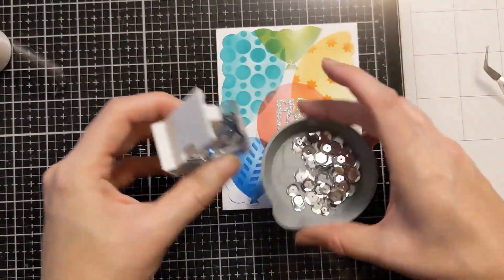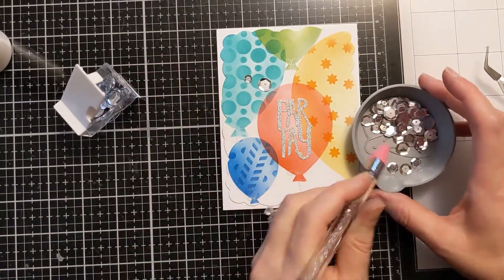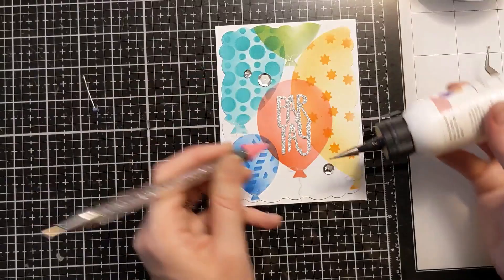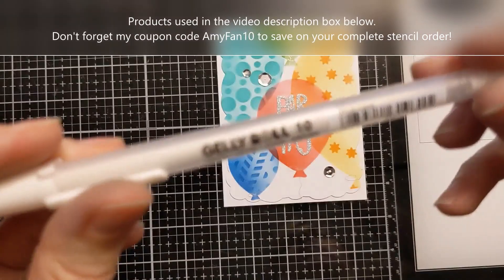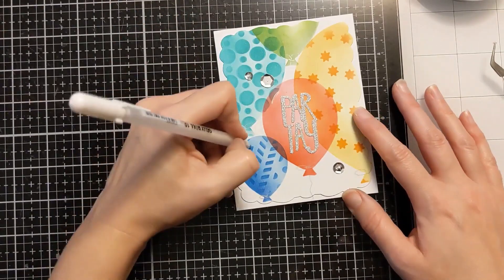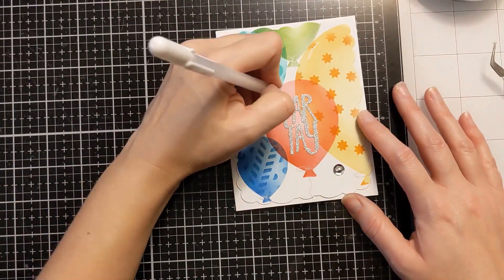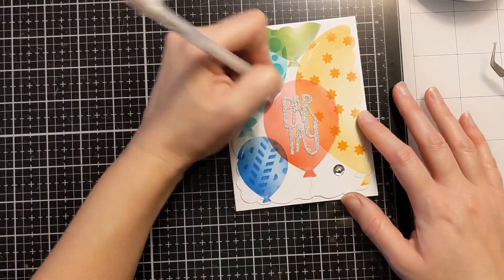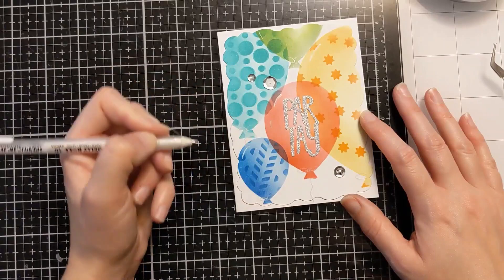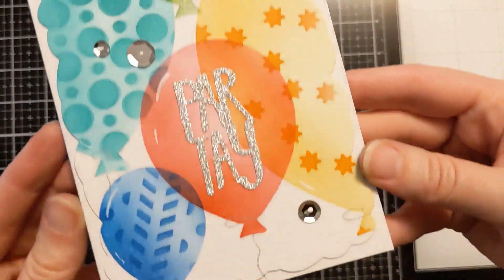I decided to add a little bit of bling — I get some silver sequins and, again using odd numbers, lay those down with my jewel picker and the same liquid glue. That's going to finish this card. I'm also going to add some little highlights with a gel pen — you definitely want to do that with balloons because that's what you'd expect; you always need that nice bright white highlight mark. I'm just hand drawing that on, struggling a little bit to get the ink out, adding that fine extra detail. Other than the dimension from the sequins, it's nice and flat, so it should ship pretty easily.